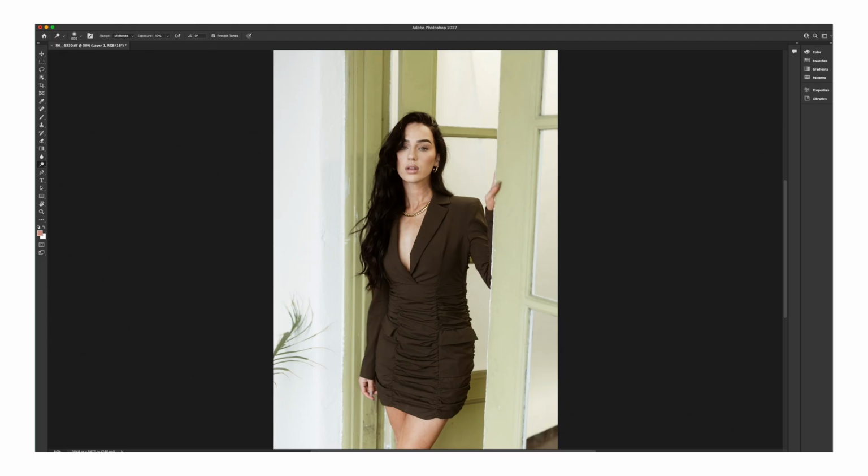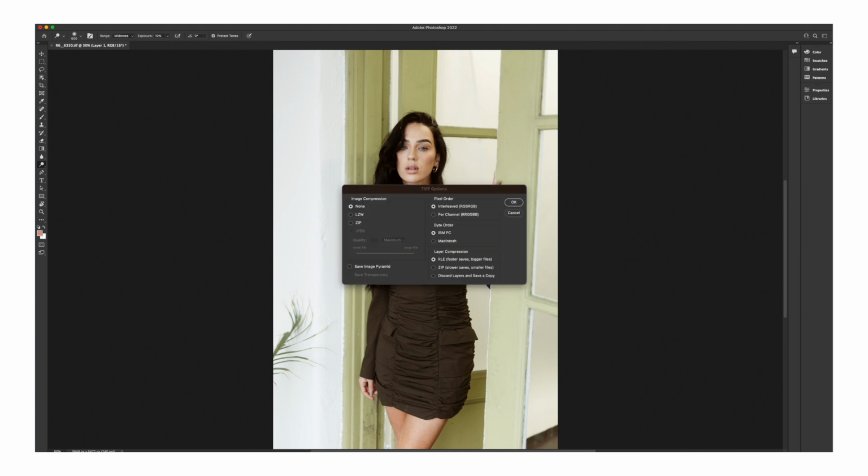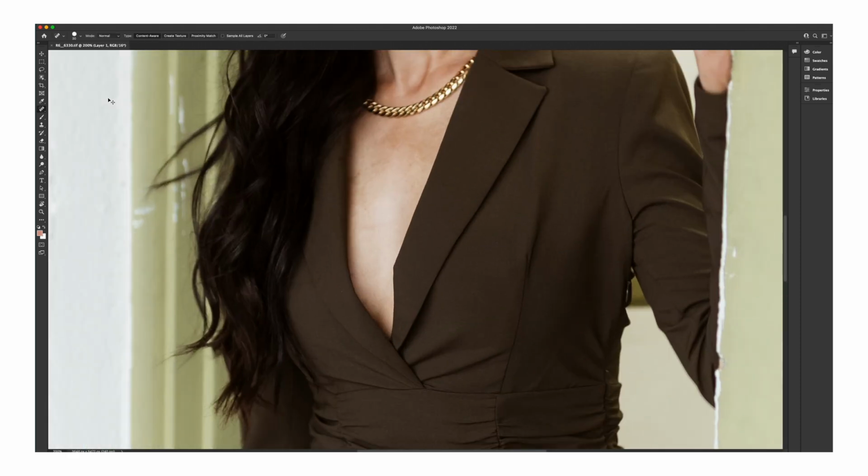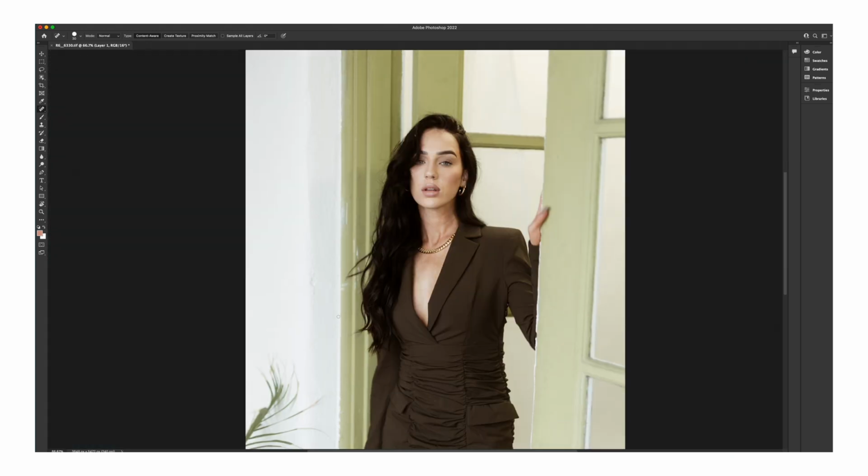So now that we're in Photoshop, one of the first things I like to do is duplicate the layer, duplicate the image. When it comes to spot reduction, I like to zoom in and get rid of anything that's really a distraction. I will get rid of some stuff in the background. Remember, we're not trying to waste too much time on this quick edit. I like to use the spot healing brush because I find it's a little bit more snappy.